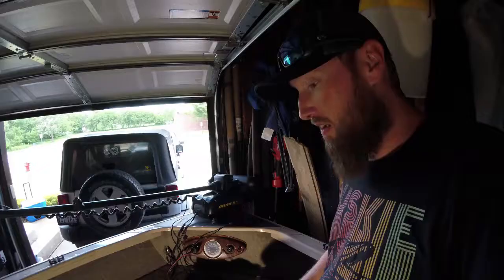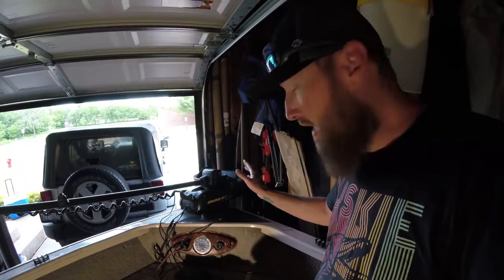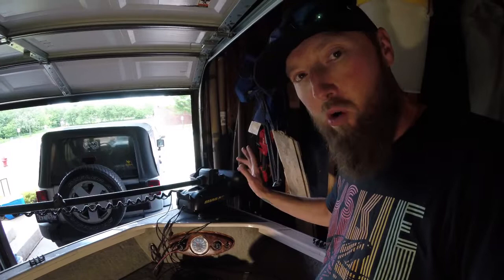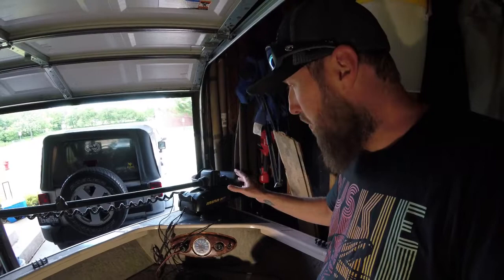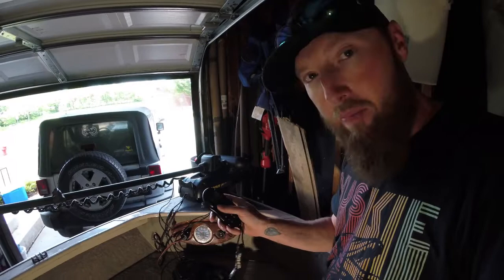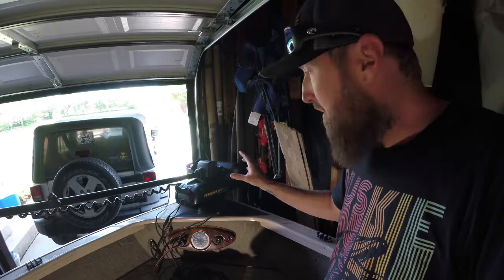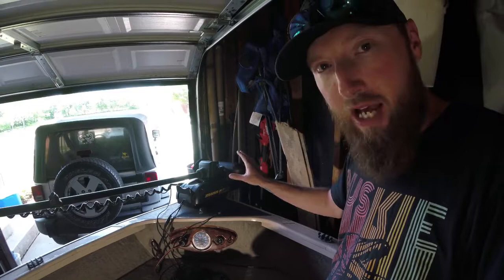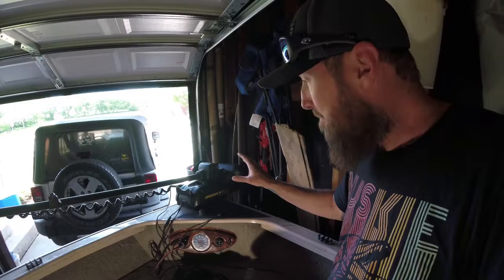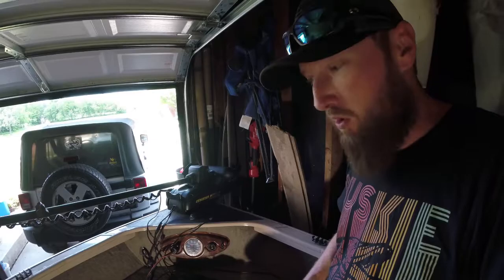The first thing I want to talk about is the trolling motor. This is a Minn Kota Trova 80-pound thrust, 24-volt system with two batteries — it will last all day. We've used it on tournaments musky fishing and it never quits. It has a foot pedal with a long cord I can bring all the way to the back, and a remote you can clip on your belt loop for when you're not turning a lot. It's an iPilot system — not the iPilot Link, but it has anchor lock and can run tracks. The newer iPilot Link will actually follow contours from your Humminbirds, which is really cool, but this is the workhorse of the boat.